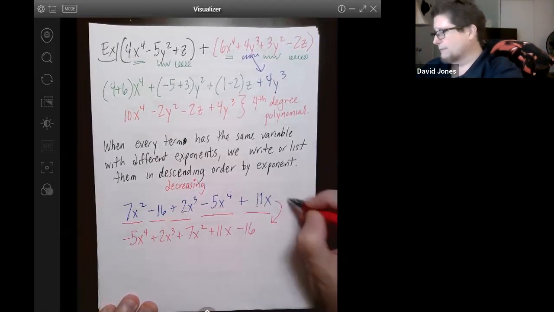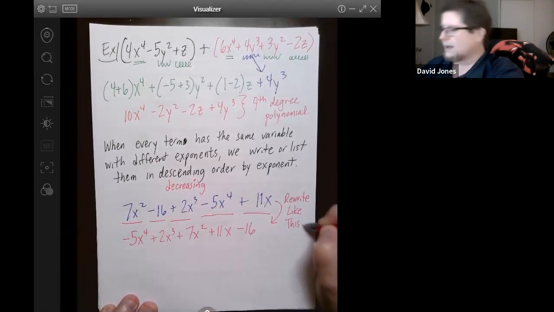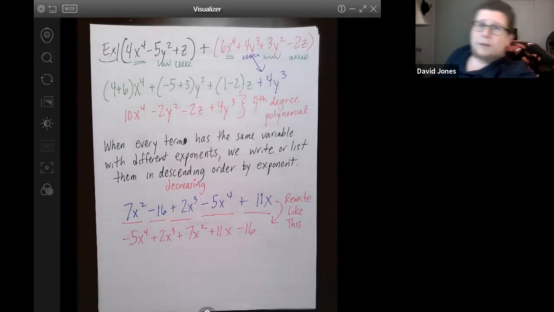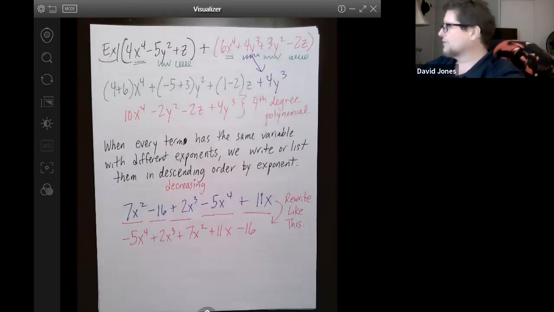So we're going to rewrite like this. The biggest reason is when other people are looking at your work and using it, we read left to right. So when we see that thing on the left having an x to the fourth, right away we know the power, the degree of this polynomial, and certain ways we solve it are more useful that way.